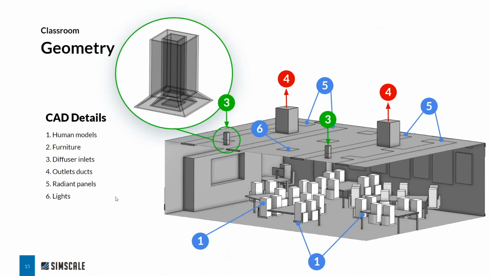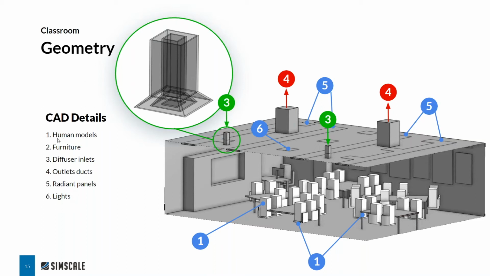Yeah, touching upon the first step in simulation. We need to have a good CAD geometry to make the simulation work smoothly and also efficiently. For this kind of analysis, where you want to study the thermal comfort of a classroom, these are the CAD details that we would require to make sure we include all the simulation parameters.